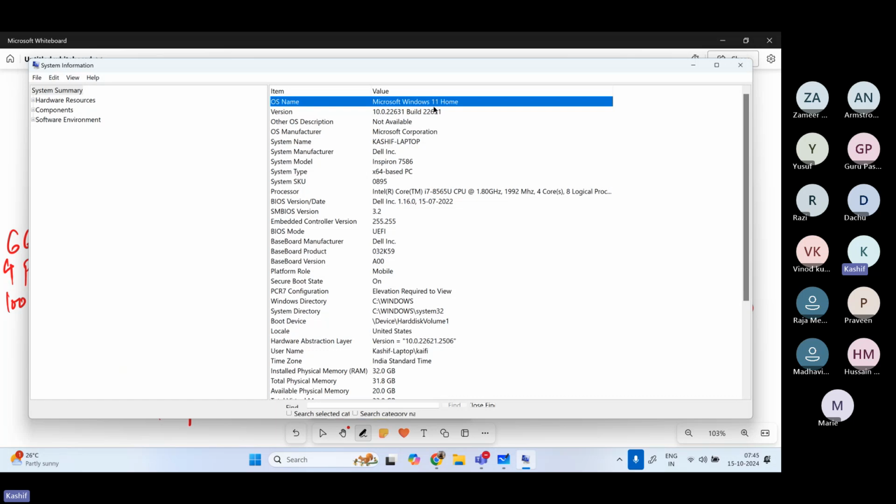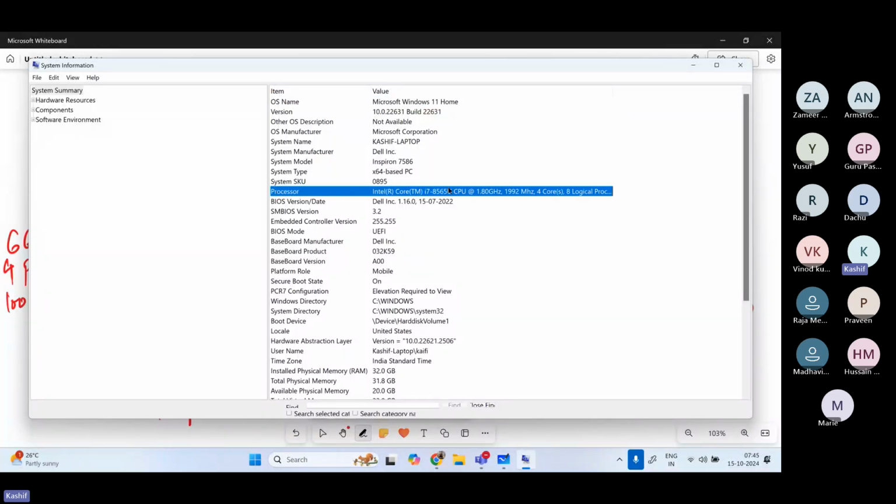I'm using the Windows 11 Home operating system. Either Windows 10 or Windows 11 will work. Second, the processor. I'm using a 4 core processor and 8 logical processors. So 4 core is okay. If you have a minimum of 4, that's well and good.